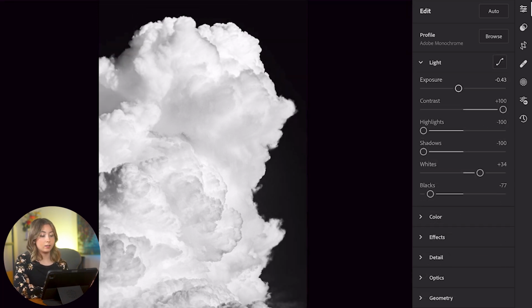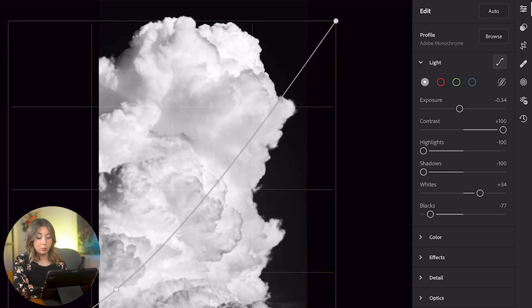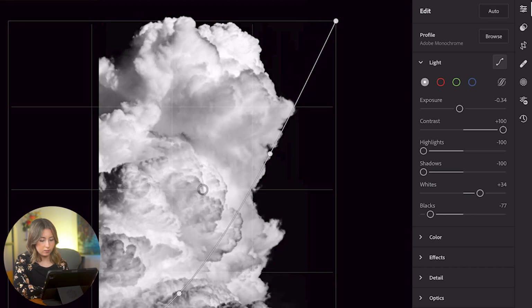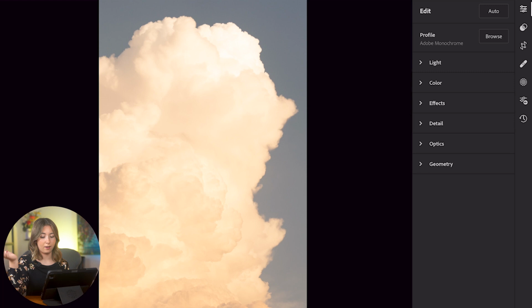Another way you can edit your contrast and your exposure is through the curve. So I'm going to take the darks, and I really want to emphasize those edges. So I'm going to take that real low. Very nice. But I would like to lighten my lights. So there's the before, and now here's the after.